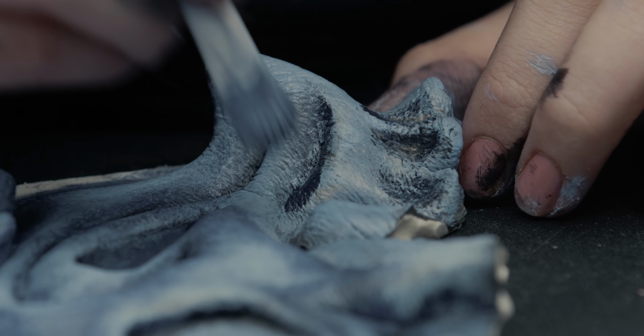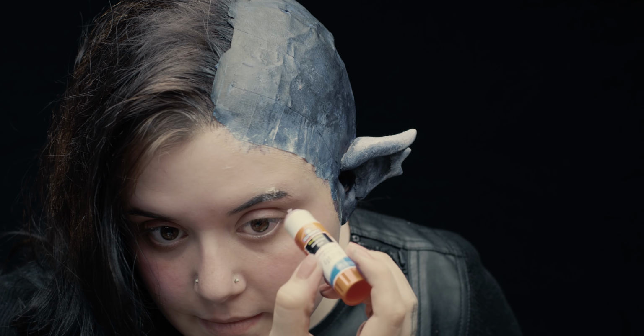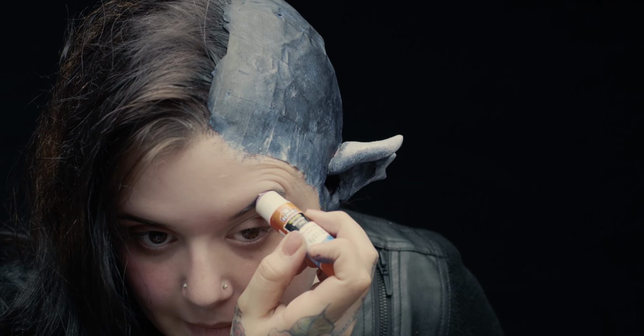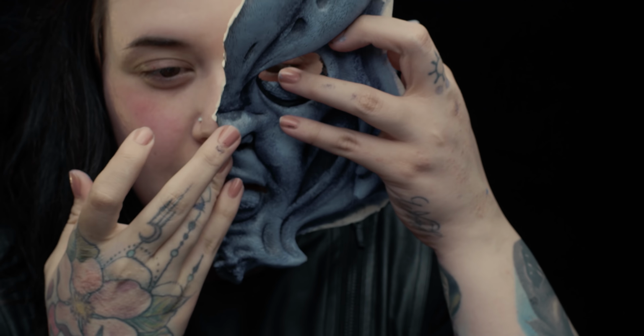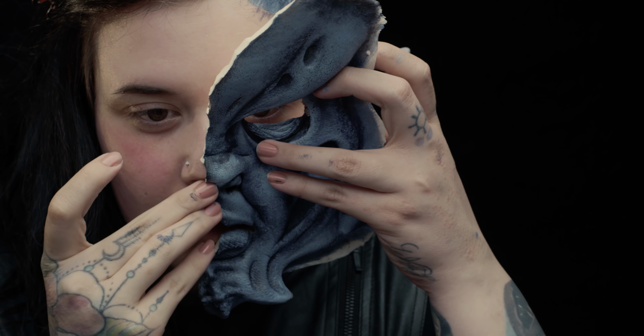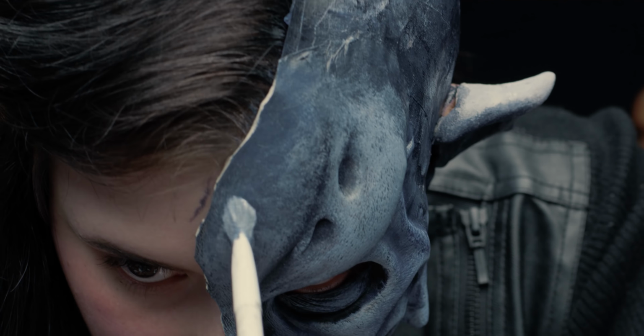I applied the foam latex ears, which I painted in the same manner. I added black paint inside my ear to disguise my skin color. I used a glue stick to coat my eyebrow and hairline that would be covered with the prosthetic. I add a thin layer of adhesive to my face and the appliance and allow it to get tacky, then I slowly apply it. I added more black around the appliance edges and a few details on my face.